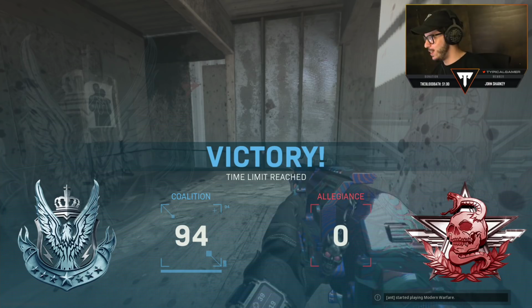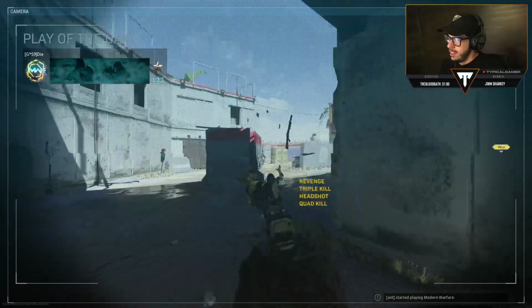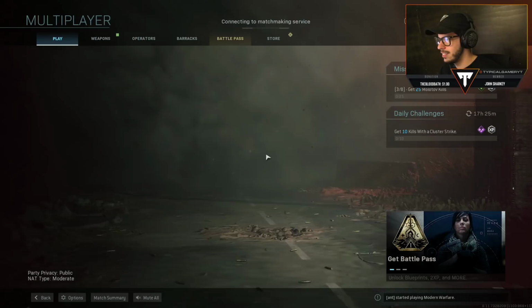That's pretty good for a first game with the Damascus camo. What do you guys think? Oh my gosh, aim assist is on. I'm using keyboard and mouse, bro. Flicked on a little bit of god mode.